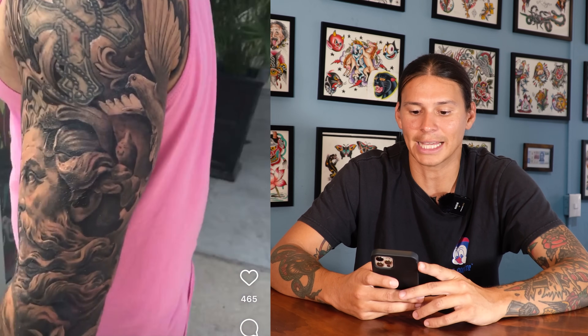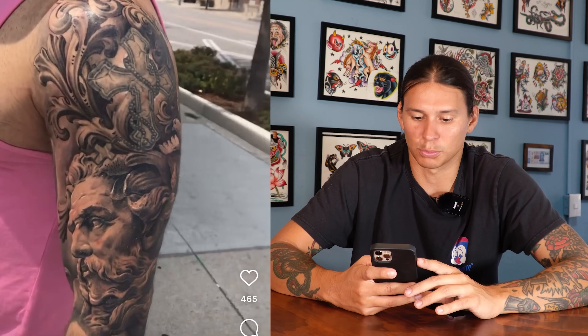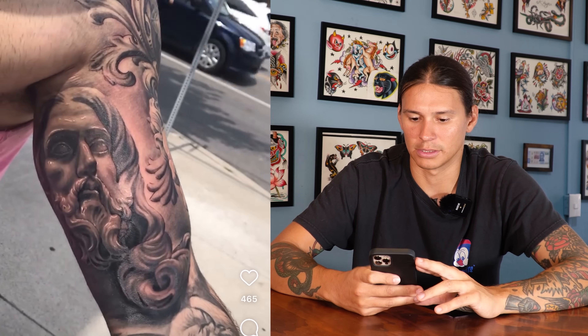Let's talk about his left arm. He's got a clock with a dove and some statues and some filigree. Honestly, it's a pretty okay tattoo. I'm not a huge fan of filigree — a lot of the times I think it gets kind of messy, especially in these light black and gray images. I know they were working around an already existing cross, so you can't do too much because of that. A lot of this tattoo just ends up looking muddy because of the filigree. But overall, a very nice tattoo. Everyone loves a clock tattoo. I'm not a huge fan of Greek statue tattoos, so gonna be hard judging that one anyways.